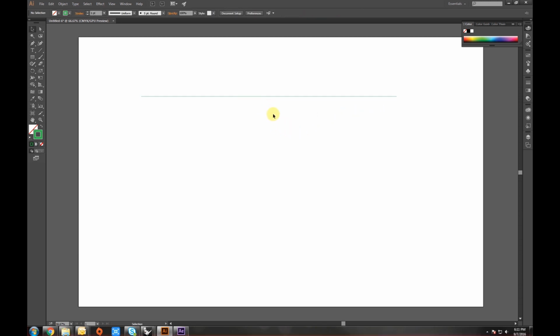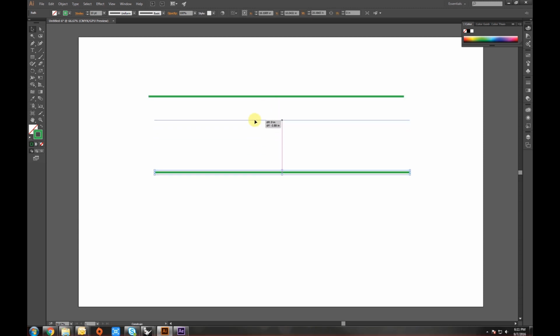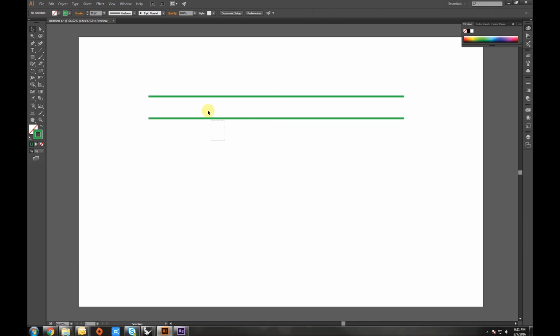Now that line looks a little thin, so what we'll do is bring up the stroke value, get it a little bit wider. There we go. So now let's copy and paste it. Bring it up. So let's say we wanted to add a little kink to this line. What we would do is select it, come back to our pen tool or hit P, and let's put a little kink in the middle. So all we have to do is click on the path, and it'll say path, and just click on that line.